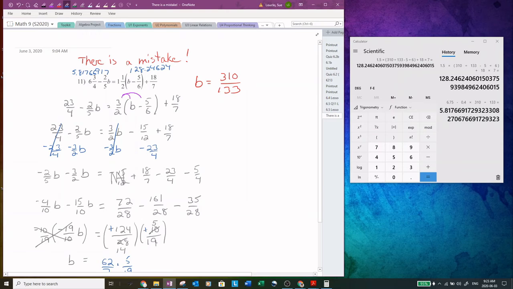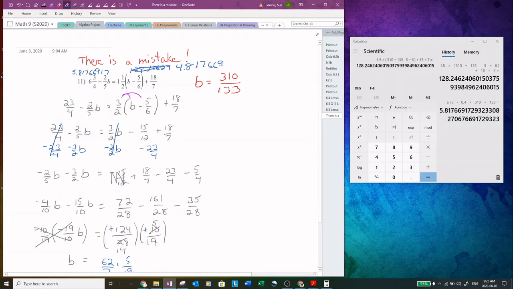Okay, so when I did this before, I know that I didn't get 128 as my number, so I know that I made a mistake in my calculation, because I just did it again on my hand calculator, and I don't get 128, I get 4.817669, which is not the same answer. So somewhere I've made a mistake.